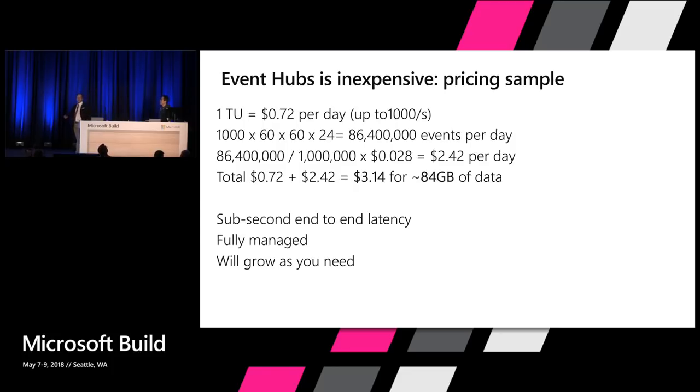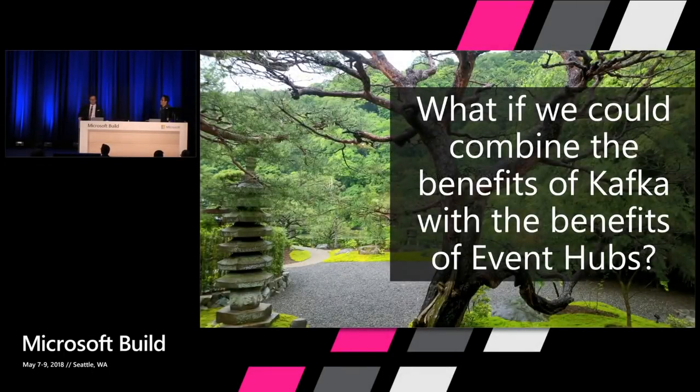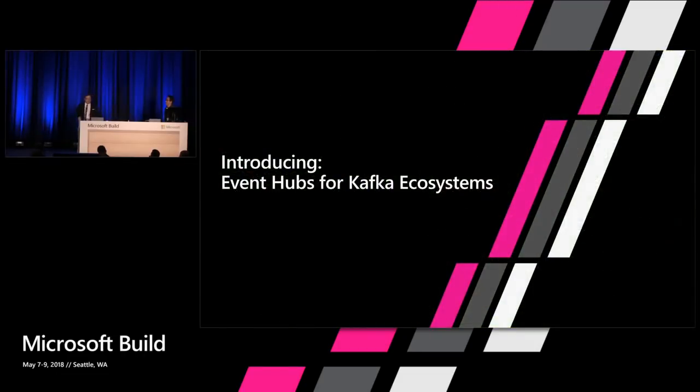So we've built a lot of cool stuff into our cloud experience to make this better, into event hubs. But a really cool question to ask yourself here is, what if we could combine these two things? What if we could take the benefits of Kafka and the benefits of event hubs and bring them together in a more natural way, where you're not having to choose as much between what you're doing, but you can start mixing pieces together. And for that, we'd like to introduce what we're going to talk about in our next section, our final section here, which is event hubs for Kafka ecosystems.